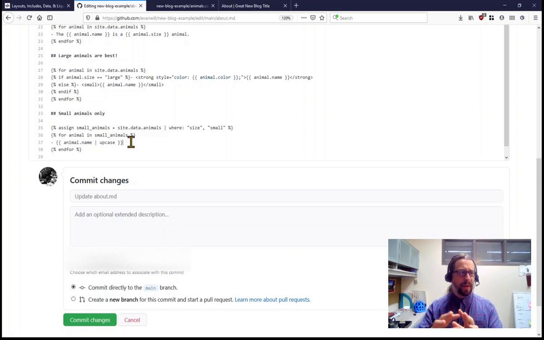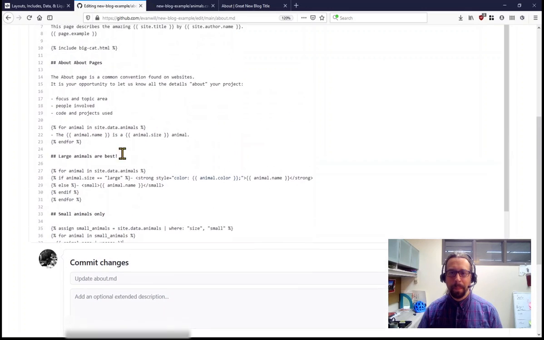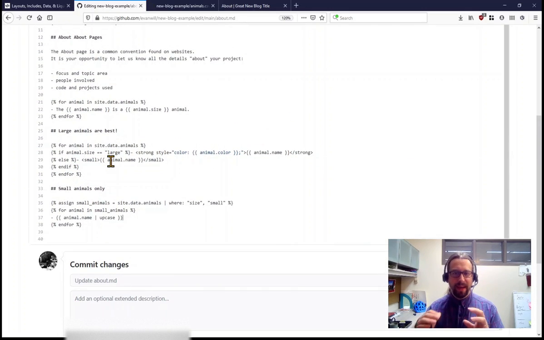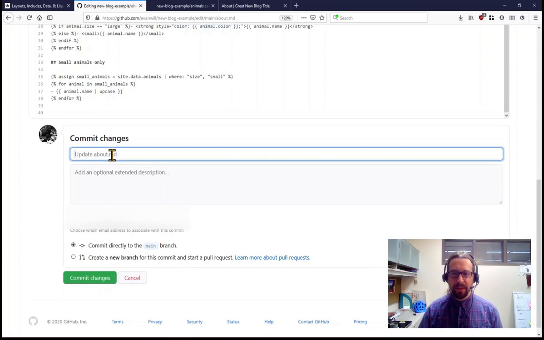So there was a lot going on in there. We covered a whole bunch of little parts of Liquid, a for loop, accessing some data, accessing the data from our CSV file, and using where to subset that data. So a lot of really cool things that we've already learned about Liquid, and there's a lot more neat little functionality that you can put these functions together and do a lot of advanced things. So let's go ahead and add this into our project.